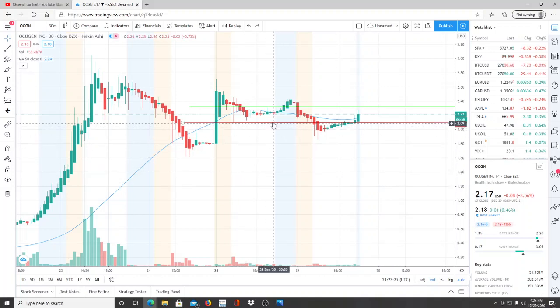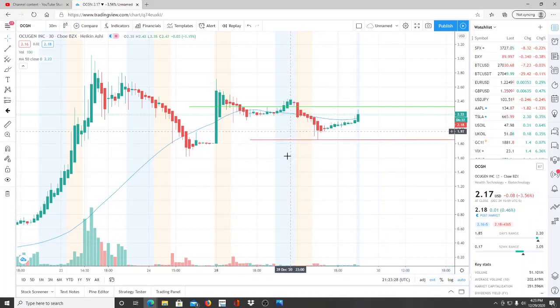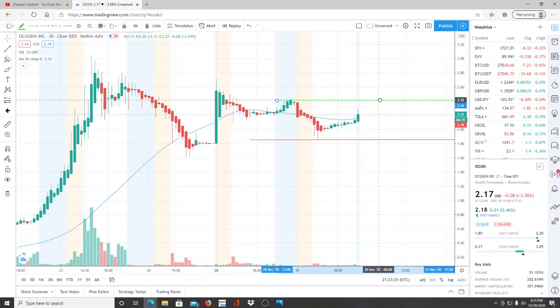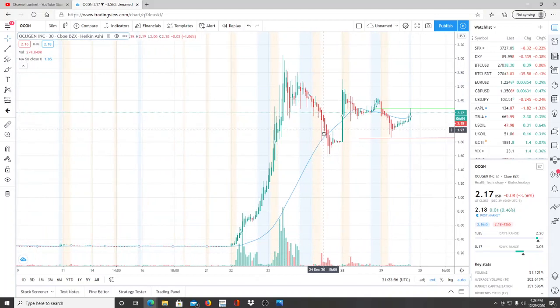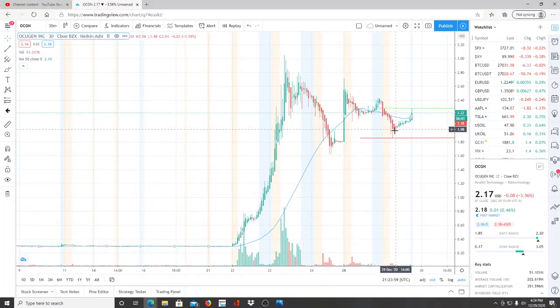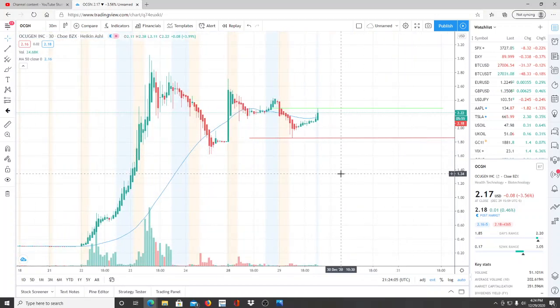So 162, as long as it holds itself up from there, we're in good shape for the bulls to have an opportunity to come back. Obviously, right now, in a very subtle way, the bears are winning. And when I say that, it's because this is being pulled down. Even when the bulls appear, the bears appear and pull it down. Bulls slightly appear, the bears appear and pull it down. And now the bulls are appearing. Could they continue this momentum? Or are the bears going to appear again? And are we going to see the same effect we're already seeing, where it drops, comes back up, drops even harder, comes back up, drops even harder? We're going in that downward direction in a very subtle way.